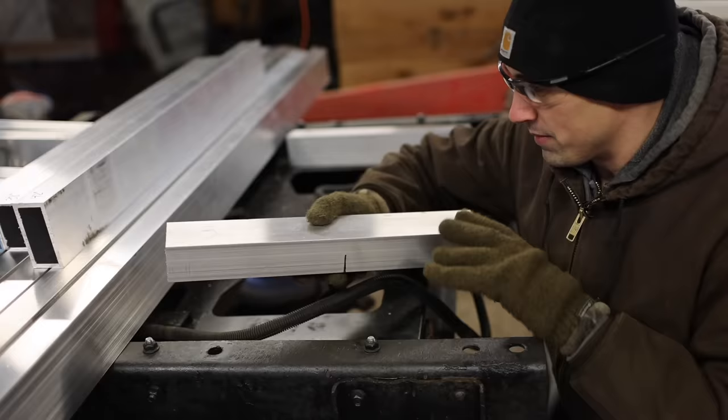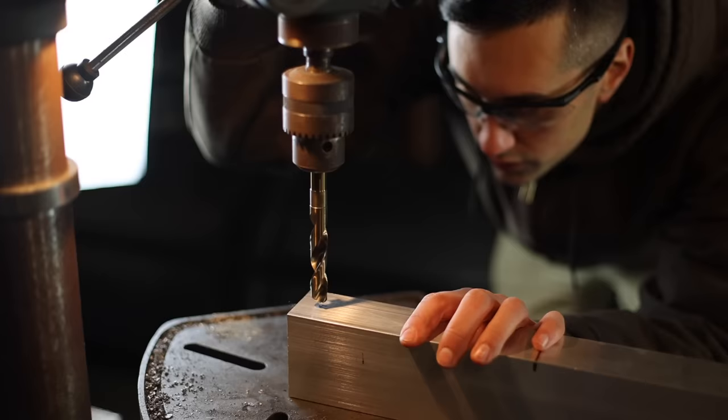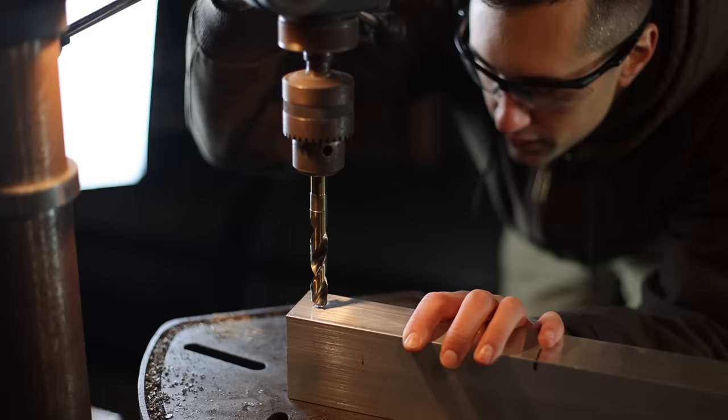By taking a piece of aluminum like this, I can drill some mounting holes in the bottom of it, have it sit here, and then the rest of the frame will be welded onto this. So I am drilling a 9/16 hole because I'm going to use M12 mounting bolts. So this should be oversized enough to give me the wiggle room that I need.